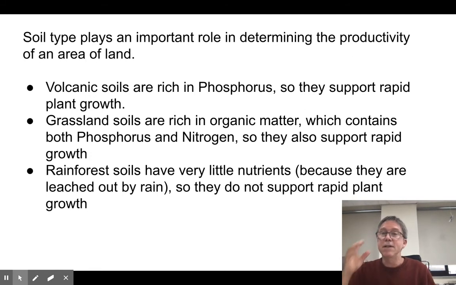Now, grasslands, same thing. Grasslands have fantastic soil, because there's a lot of organic matter present, and that organic matter provides a lot of nutrients, both phosphorus and nitrogen, because it's just getting recycled in there. So you find that most of the world's large produce exporting countries were originally grassland biomes, like the United States and Russia. That soil is uniquely rich in nutrients and ideal for growing crops. But at the same time, you can't get these soils back, and these two countries have not been particularly great about managing their soils.